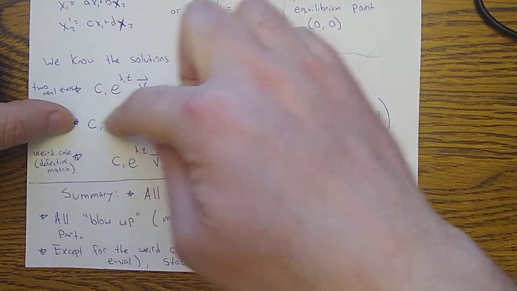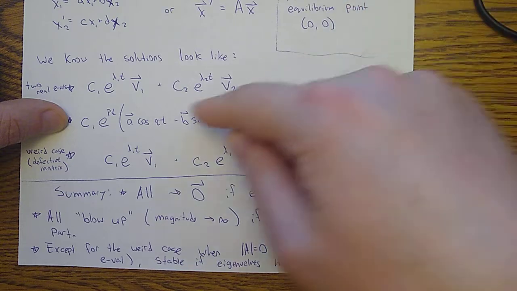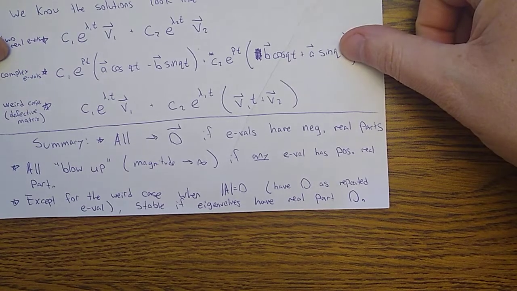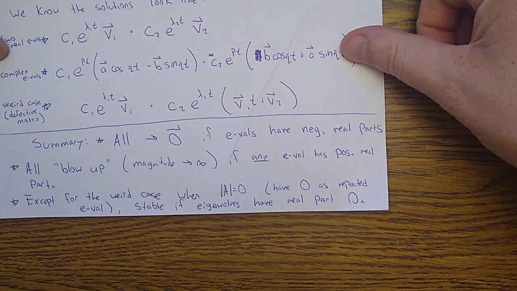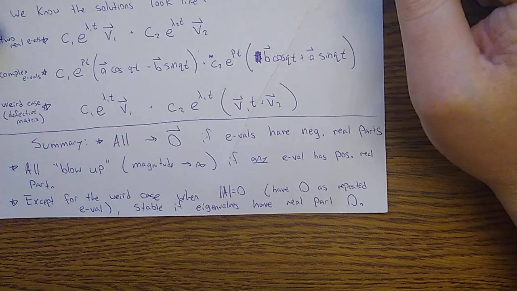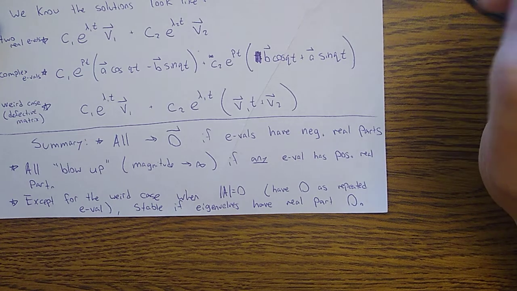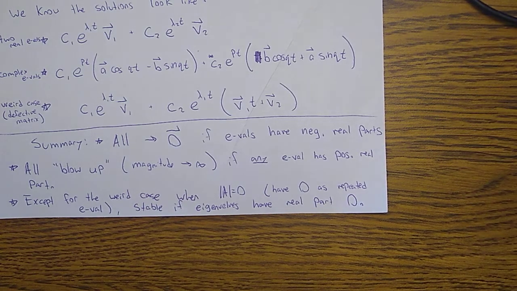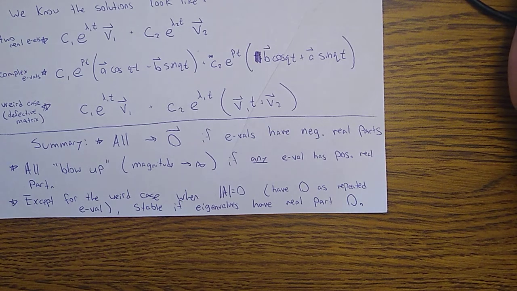Similarly, for this one, I described this one, if p is a positive number, then it's spiraling outward instead of spiraling inward. And let's ignore the weird case from now on. Except, actually, let me talk about the weird case before we finally ignore it. How weird is this weird case? It's extremely unlikely to occur in just random instances of differential equations that arise from real life. So here's how unlikely it is.